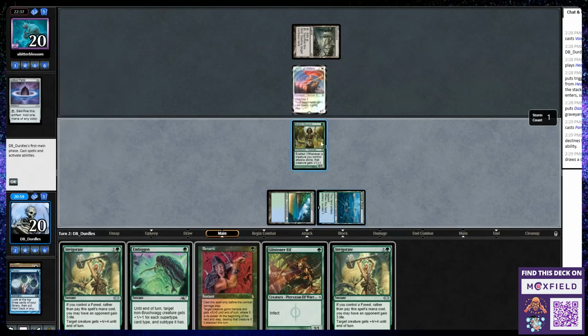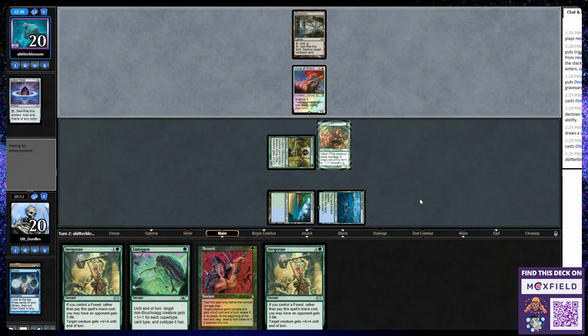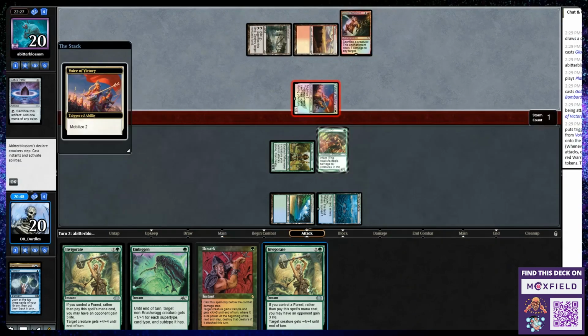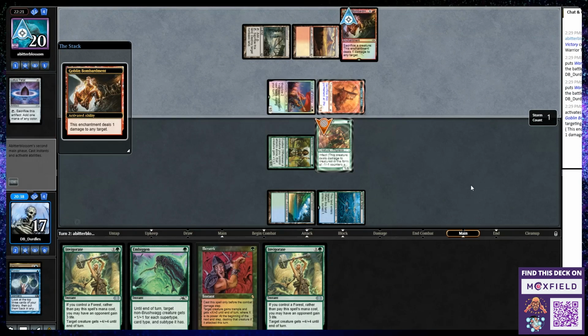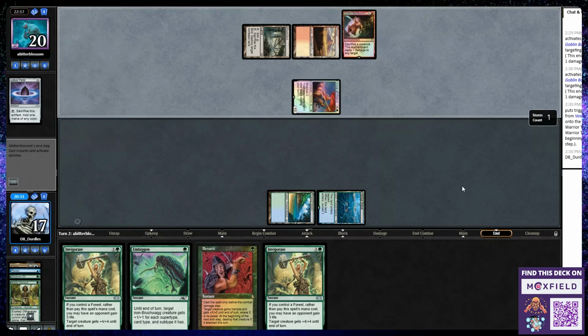No. And then we will Glistener Elf, and if they have it, they have it. I mean, what can we even do? Goblin Bombardment. That's funny. I can't even cast anything on their turn. So rude. I'll take it. I cannot cast spells on their turn. So I hate that. Sure. This is rough for me.